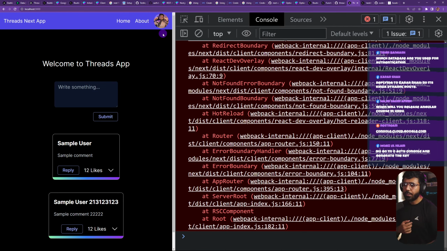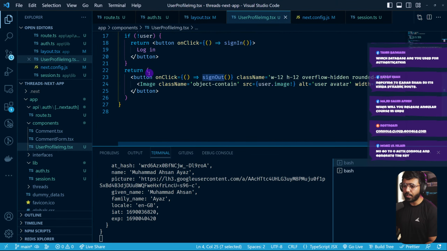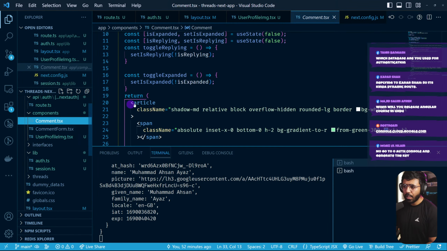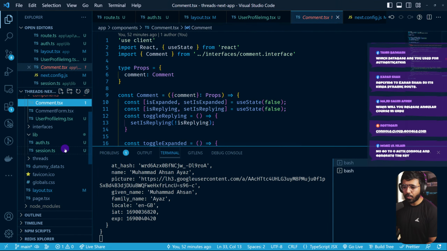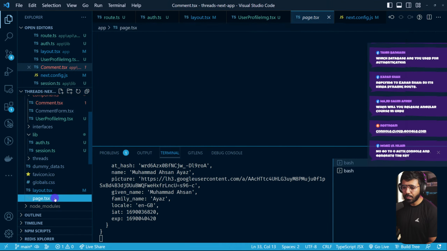Cool. So now that we have this, we are able to create a user in our database when we have the user signed in. And then when we are about to create a comment, we can obviously do the same thing. So in this case, if you look at the comment TSX right here, or actually the home page, we should be able to see the session here as well.